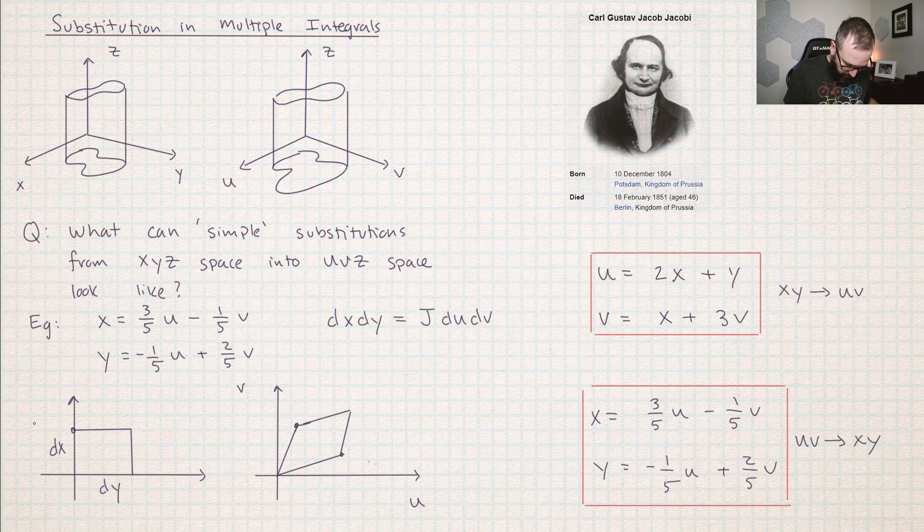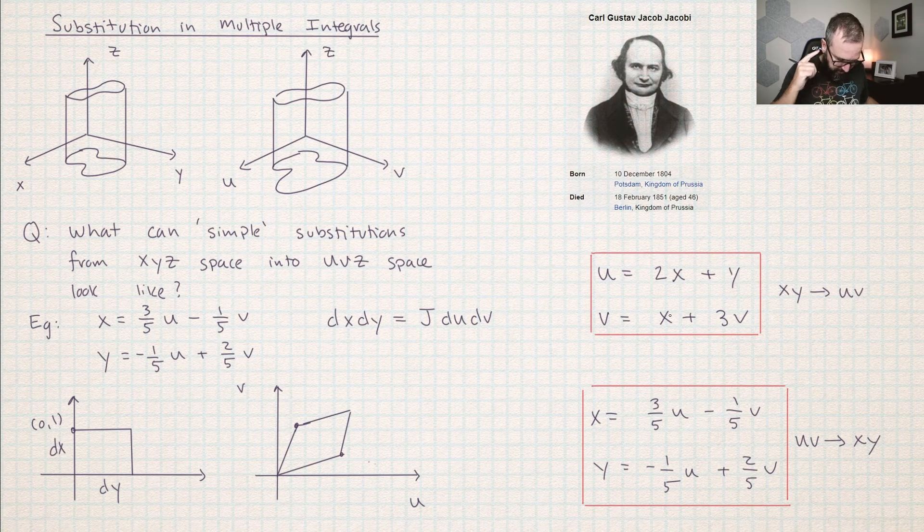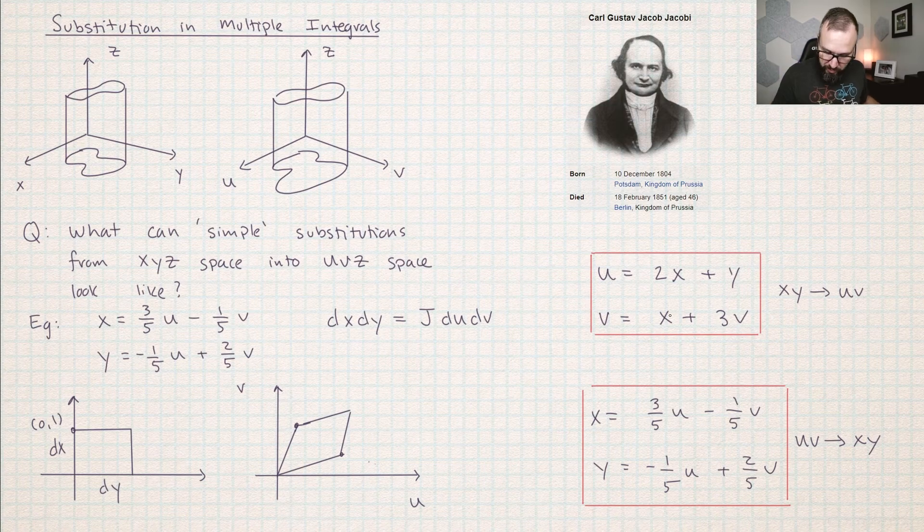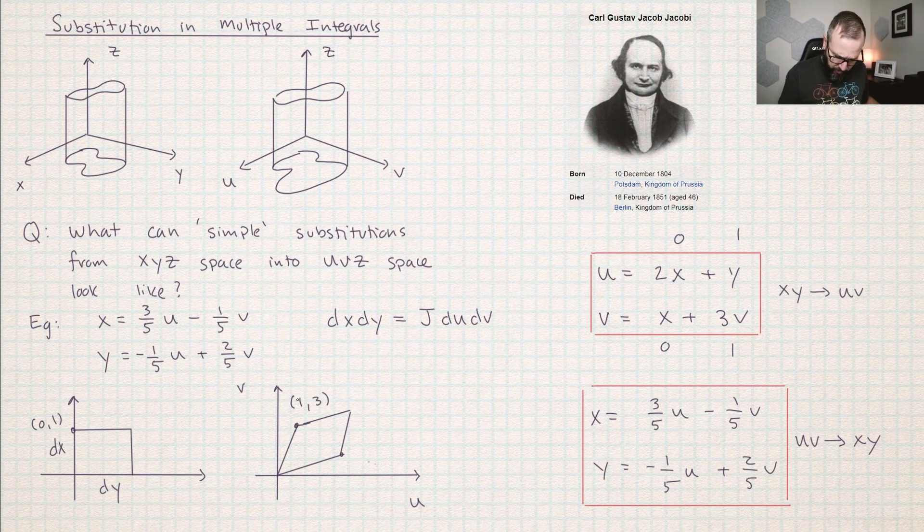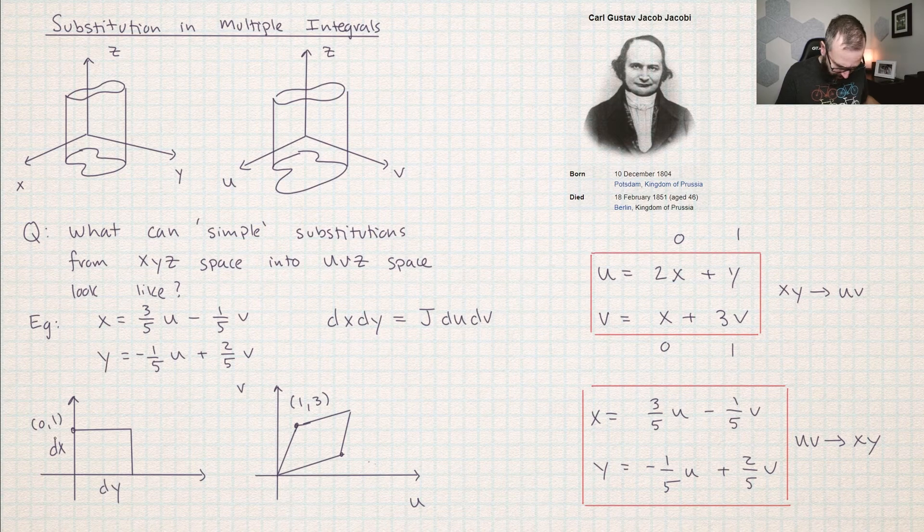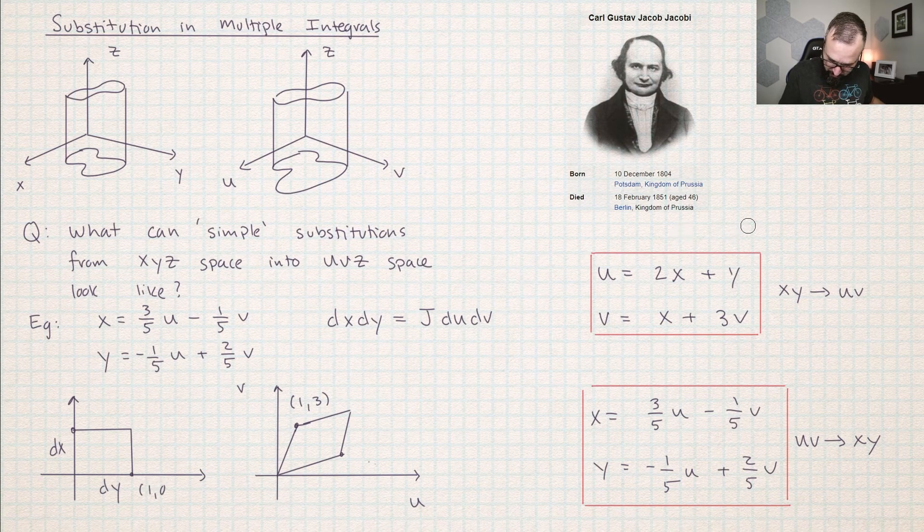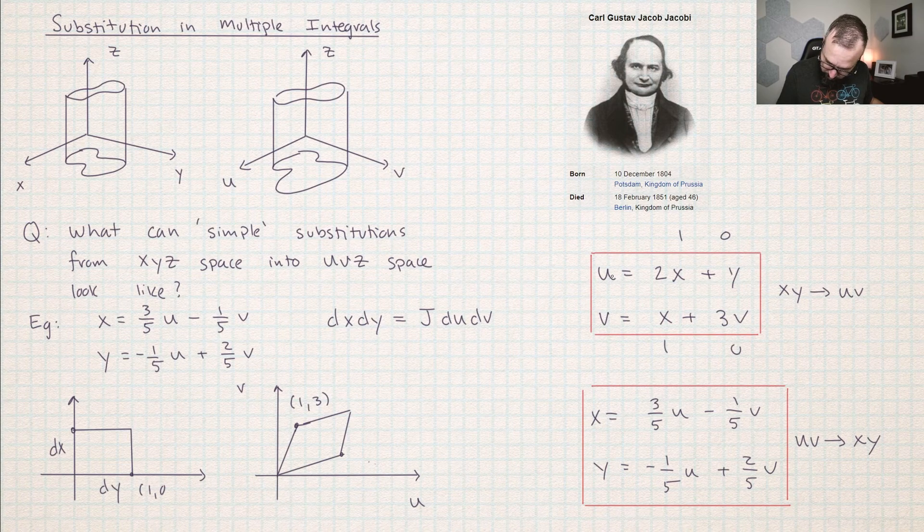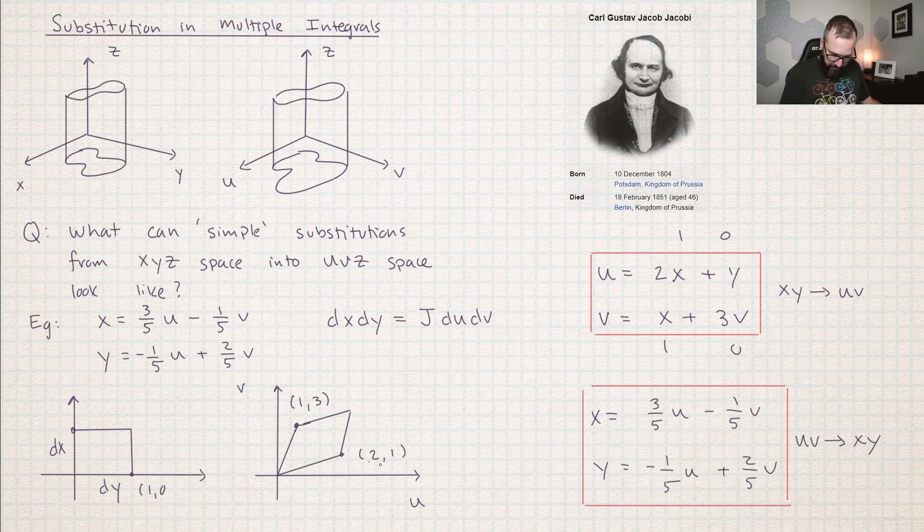That's this point right here. This point is 0,1. So let's plug that into our transformation and see where 0,1 gets transformed to. So I'm putting 0 for x and 1 for the y. So where's u going to go? u's going to go to 1,3. I might have had this written down backwards before, so go check your notes and see if you need to fix that. And then let's also see where we go if we go from 1,0. So this is going to be here, 1,0. So what's that going to be? That's going to now go to 2,1.